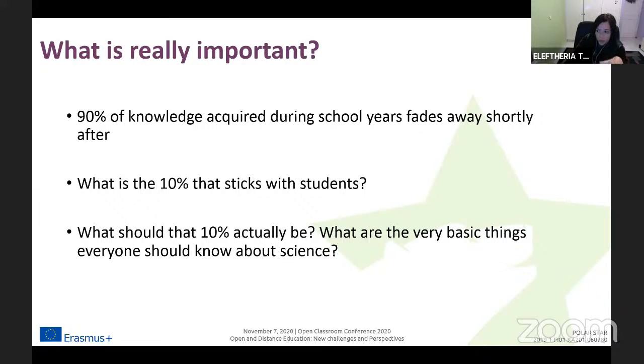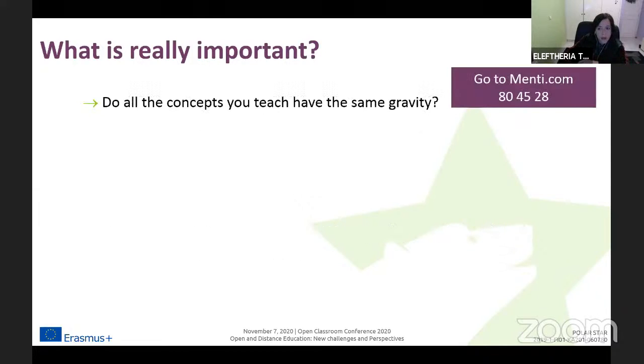So to think about that a little bit, we're going to go to Mentimeter again. Ignore the code that you see here. It's a code that we used before. And I want to ask you 3 things again. So I'm going to move on to Mentimeter again.